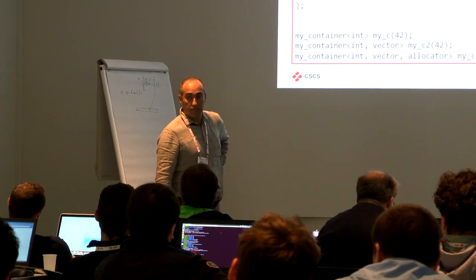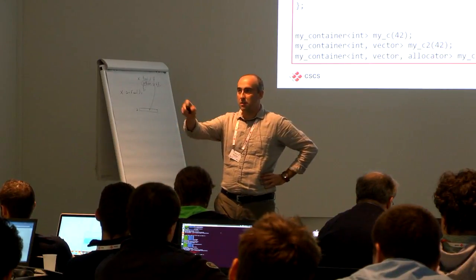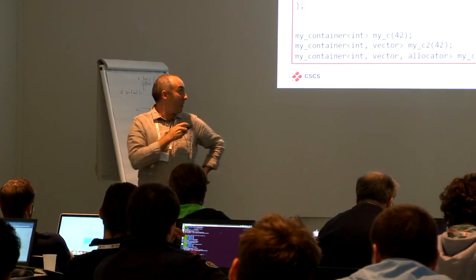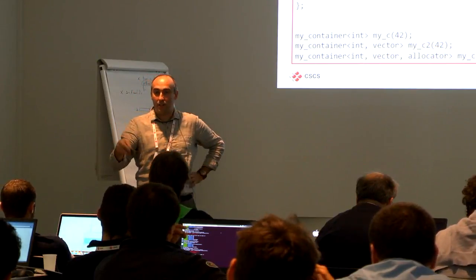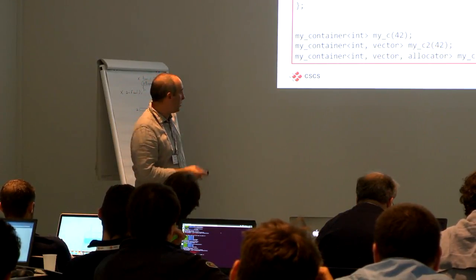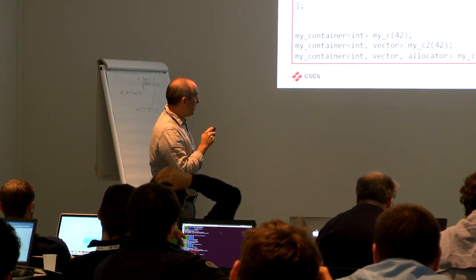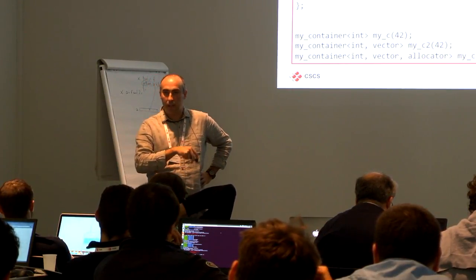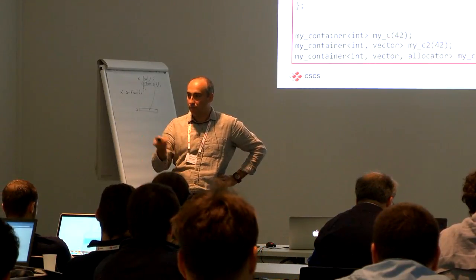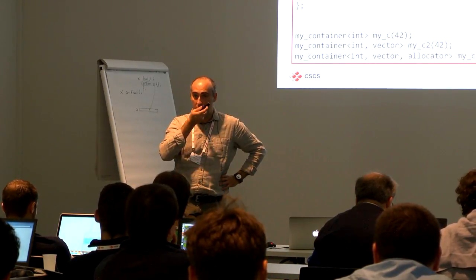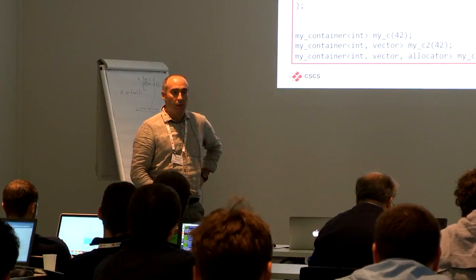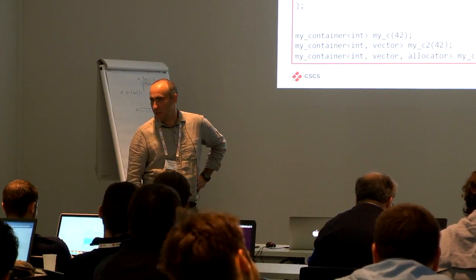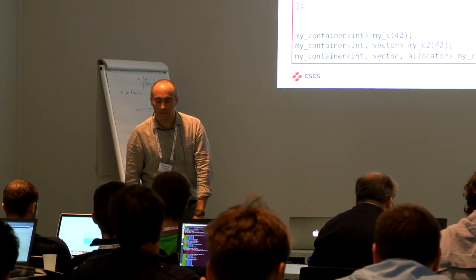Yeah, there are several. So the question is, if my container is not a vector but my own class that doesn't have an allocator, how do I do it? I guess this primary template does not work. You need to change the primary template, and then you can play the tricks. Maybe variadic templates, as we will see next, but also I guess just a specialization for the case in which you don't have the thing.